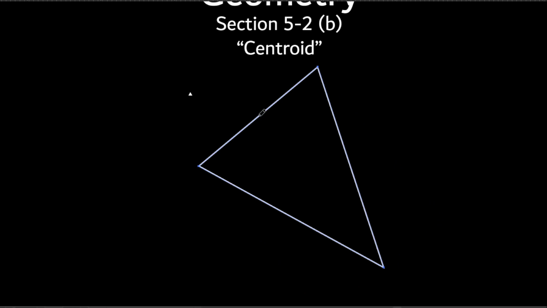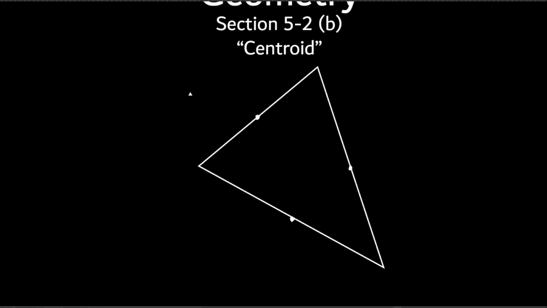Okay? So let me do this. The midpoint's probably about right there. Let's just eyeball it. Where do you think the midpoint is on this one? About right there? Yeah. That looks pretty close. And then the midpoint's, I don't know, about right there. We may have to adjust some things because I'm just eyeballing it. But we'll use that other program in a minute, and we'll get it a lot more, what do you call it? Accurate. Very good.